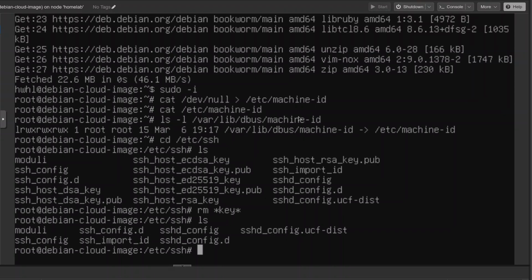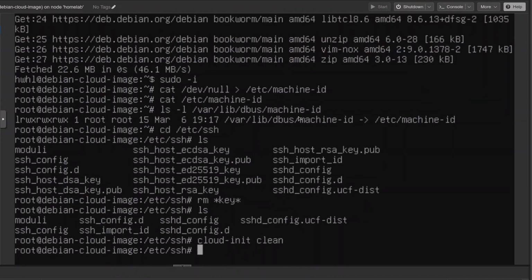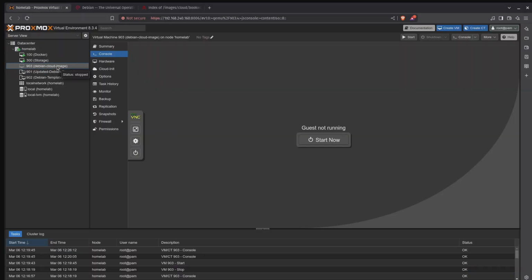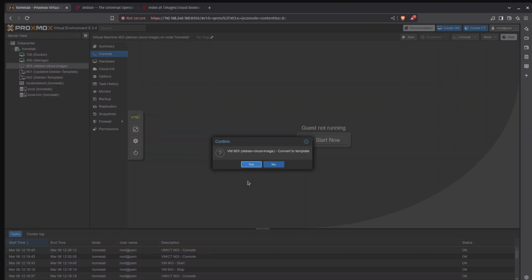We just need to tell cloud-init that it has to run its initial install again. And to do that, we run cloud-init clean. I can now shut down this virtual machine and turn it into a template. To templateify this virtual machine, I just right-click, convert to template.